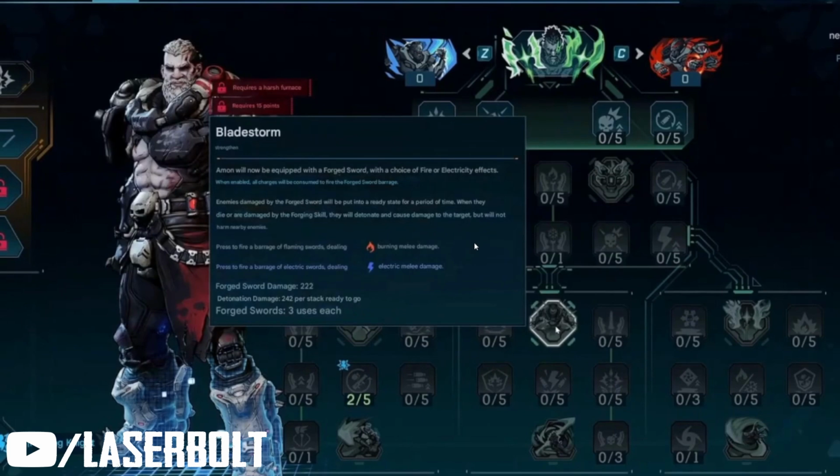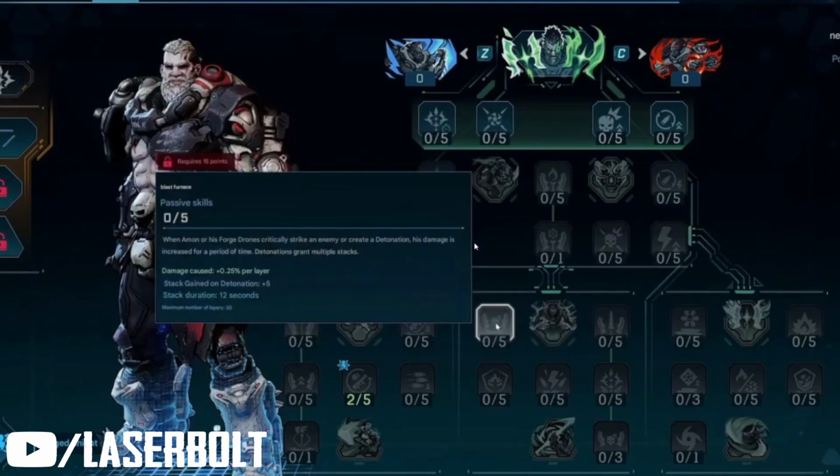We got the Blade Storm. This is a strength. Amon will now be equipped with a forged sword with a choice of fire and electricity effect. When enabled, a charge will consume a fire forged sword barrage. You're able to see there, we got burning damage, electrical damage, and if you press a different type of control or keyboard combination, you get one or the other. Forged sword damage, detonation damage, and also you're able to use 3 uses per each one. There you go. And that does do a lot of damage, 222 and 242, which is not bad per stack. So if you're able to stack it up, it multiplies on that.